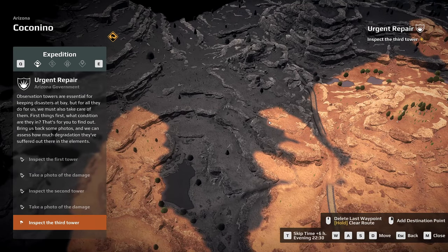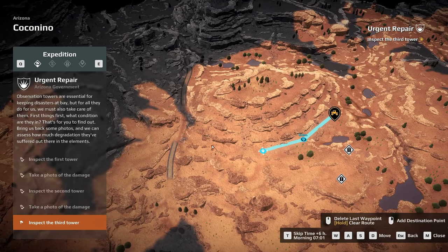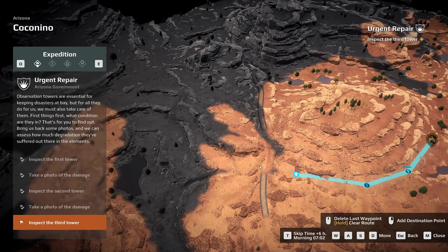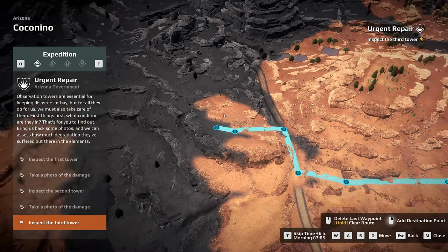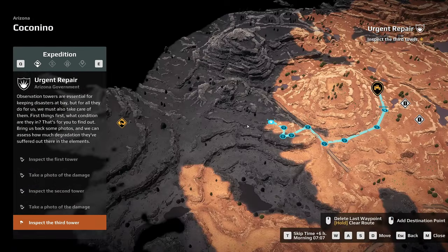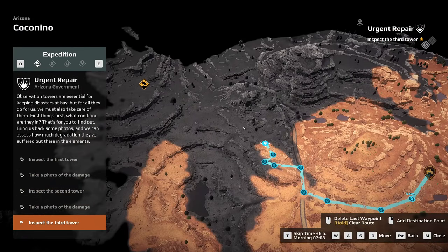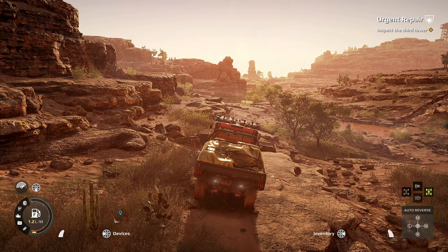Okay, let's skip some time first as well. There we go. Okay, so essentially, we need to get back here. We'll probably get through here and up here, and then I don't know if we basically can get up there, but essentially we need to get to this point and then just climb there. Okay, so let's try and do that.